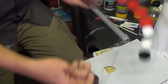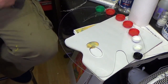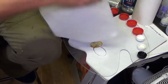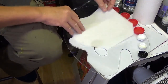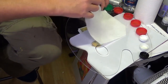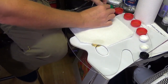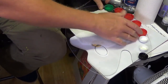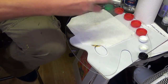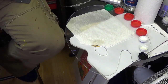Let me show you. Right, what we need to do is put our palette in place like that, and we get a little bit of tissue paper. There we go. Again, you know what I'm going to do. We get a little bit of tissue paper, and we'll put that down. A little bit of blue tack by there. Oops. A little bit of blue tack by there. A little bit of blue tack by there. We get a mister bottle. We just mist that down very, very finely, making that wet, because we want to hold the moisture in place.